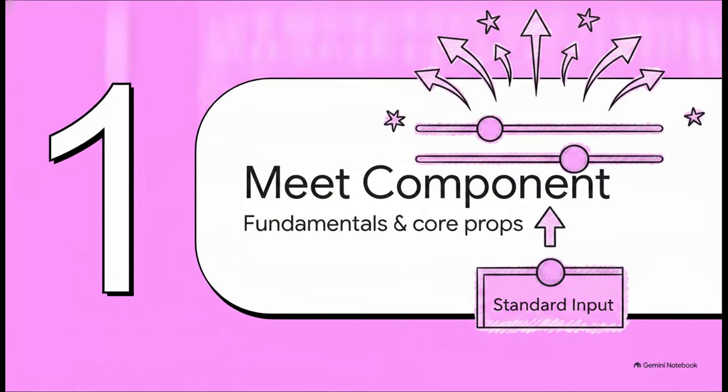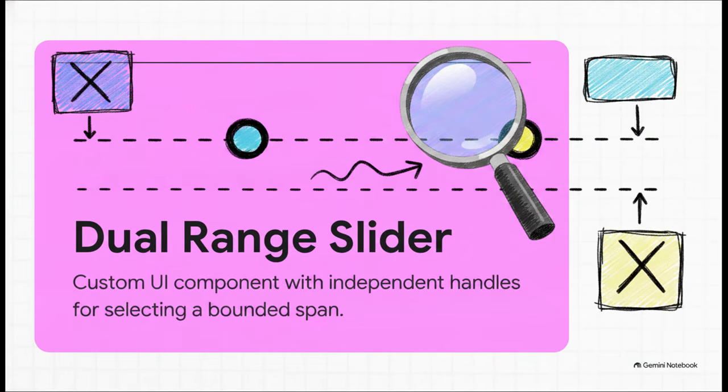Let's look at what makes this dual range slider tick and why it's such a massive upgrade over your standard inputs. The absolutely crucial point to understand here is that this isn't your standard native Android slider. Not at all. It is a highly specialized, dual-handled tool designed explicitly for selecting a specific span of data within a boundary. If you've ever tried to hack together two standard native sliders side by side, or force users to use complex drop-down menus for start and end value, well, you know the user experience usually ends up feeling really disjointed. By giving your users a single intuitive visual track with independent lower and upper thumb handles, you completely remove that cognitive load. They see exactly what they're selecting in one contained space.